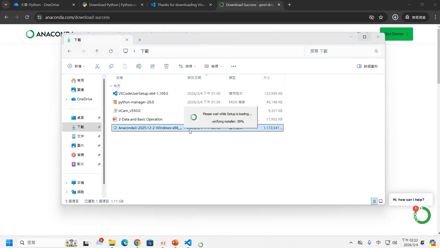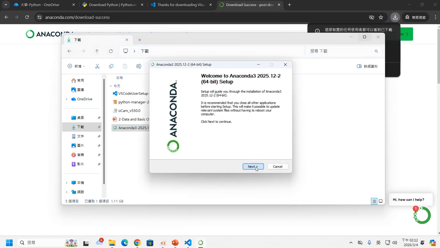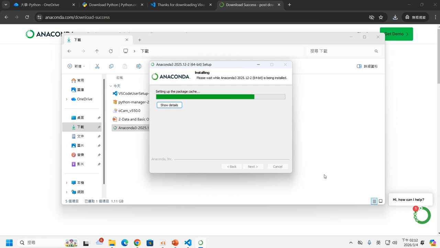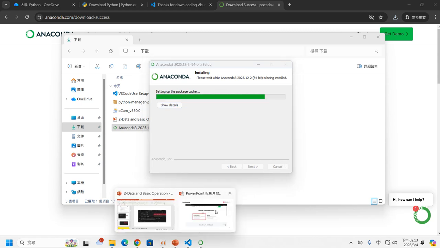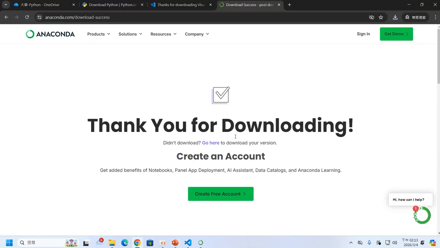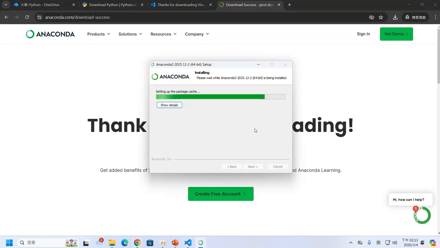Okay, we can go here and try to install it. We keep the defaults: next, agree, next, and finish the download. So that is Anaconda. When we finish, we can see the software already installed on our computer. We can see the progress. Just wait a moment, and at the latest it will be finished.